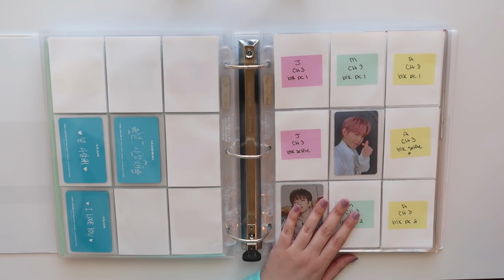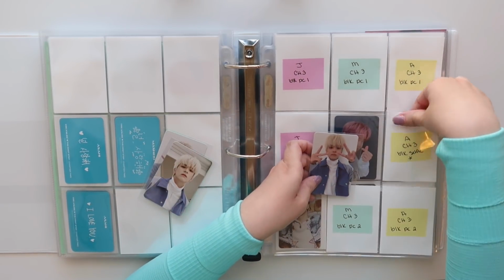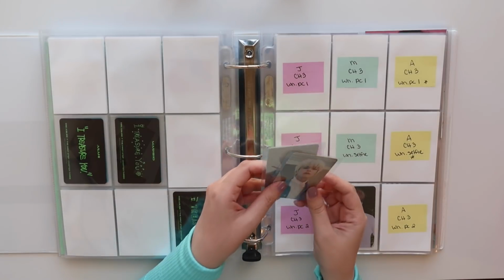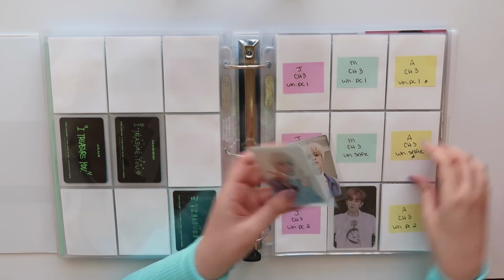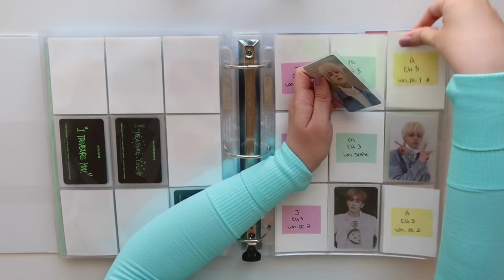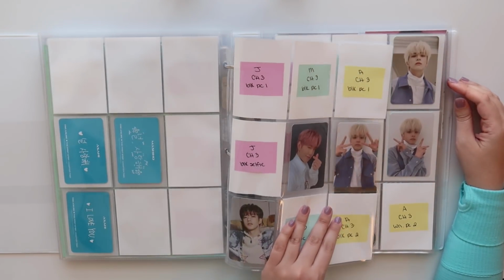Moving into chapter 3. Looks like I just have a bunch of Asahi. We have his black one. This is technically his selfie, even though you can see both of his hands. And then we have 2 of his white selfie cards. Well, I guess technically one's only a selfie. I think this is considered the selfie. Again, you can see both of his hands, so I don't really know. I don't know what their definition of a selfie is. Okay, so that's filling out. It's funny though, he's literally wearing the same outfit.